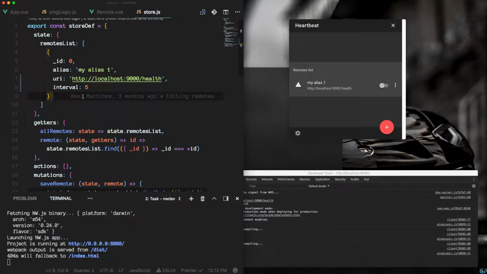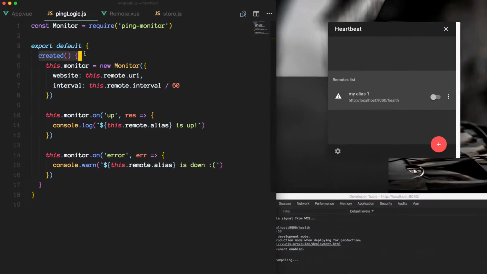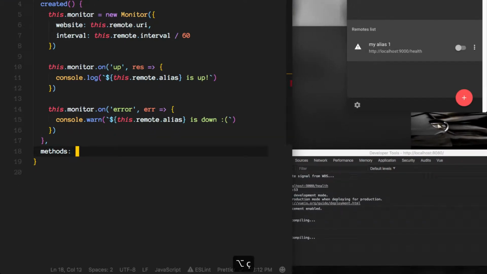So I'm back to the editor. I'm gonna hide the terminal and we'll focus on the mixin again. Like I said, these are definitions in the object that we can extend the component. So we can add here methods like the following. I'm going to switch that logic here to be part of a method.